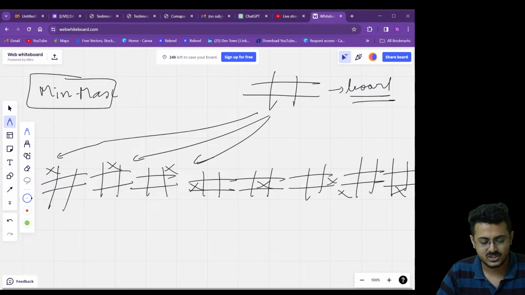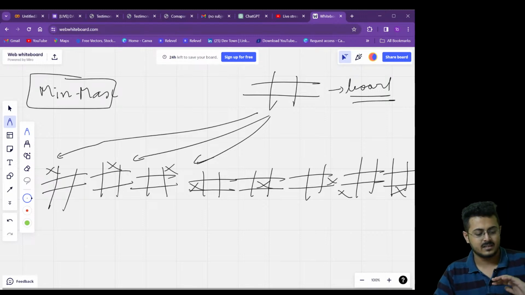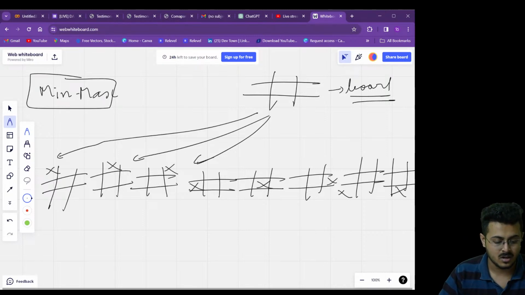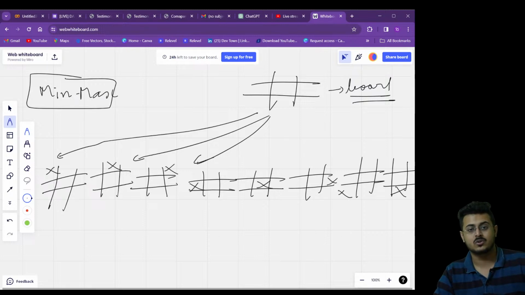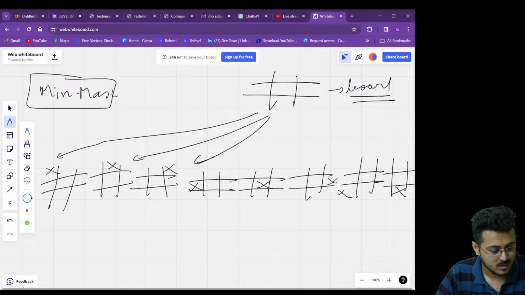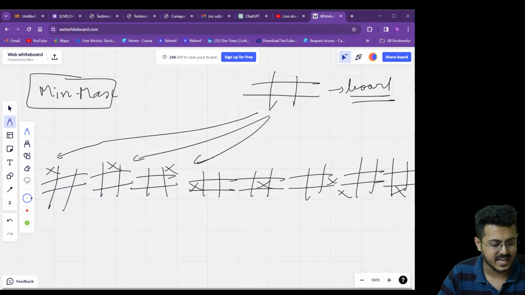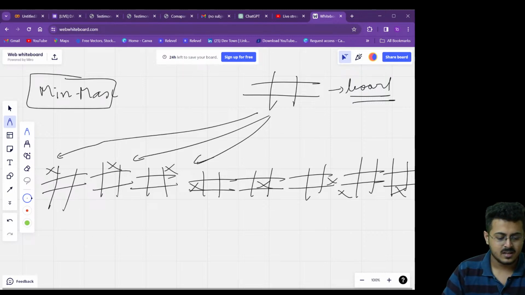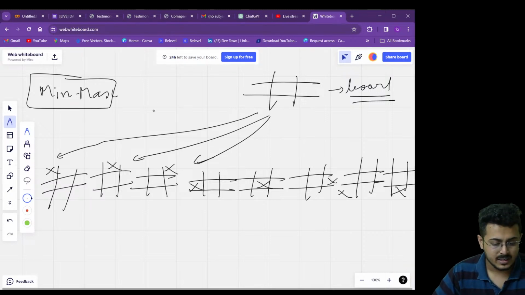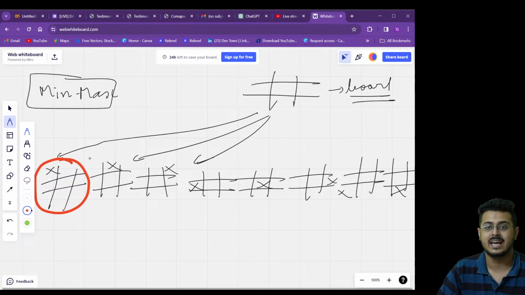Now let's assume right over here that this is one of these particular game states. One of these game states is going to be the choice of player 1. Am I right, guys? Please let me know. Yes. Now the next chance will be player 2's. Let's assume X placed his mark right over here. So this is the current game state. Let's assume this is the choice that player X made.